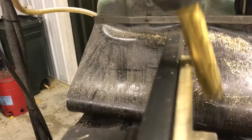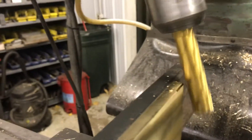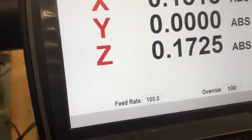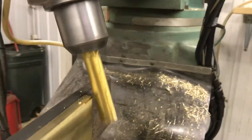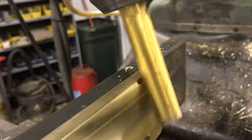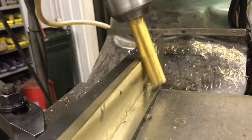There we go. The bottom of my end mill is going to clear the jaw on the vise — I've already done one of these, so I know where everything is at. I took a little cut there. I'm going to move in another 25 thousandths. I've got my readout on my mill here. I'm going to set my X-axis at zero so I know how far I'm moving. Now right now we're climb cutting. The rotation of that cutter, in the case of a heavier cut, would try to climb on top of the part. As we move into the cut like this, we're climb cutting — we're taking off that corner. There's hardly any resistance to the cut at all, and it's cutting free and easy right now.